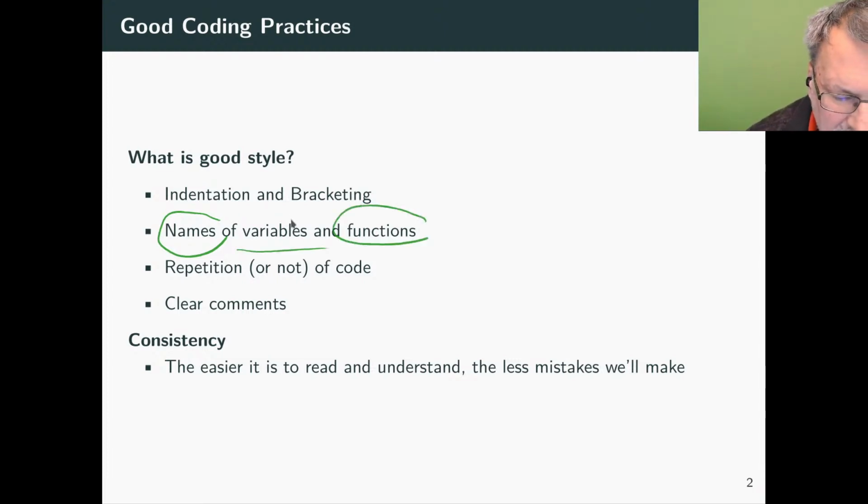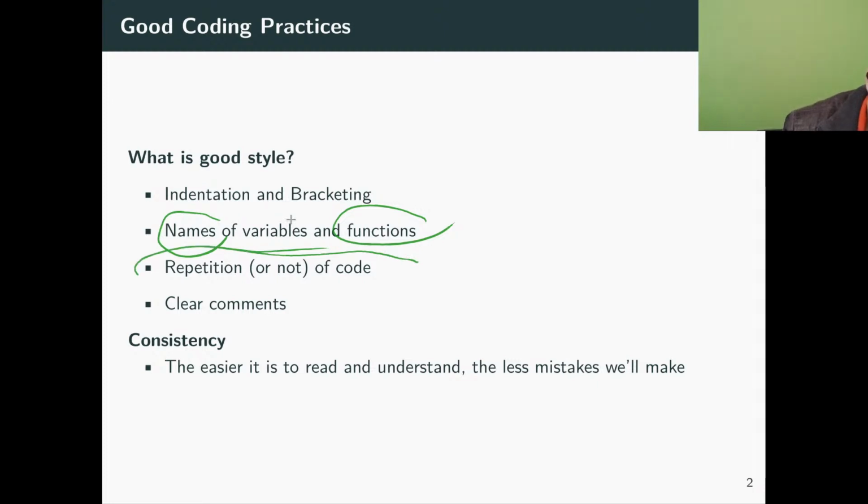And when you're naming functions, which you don't know how to write yet, it's even more important. The importance of the name varies with the importance of the variable, function, or whatever else you're naming. Some variables are used for 2 lines as a loop counter, not so important. Other variables hold a crucial value and are used over 20 lines, and their name is incredibly important.